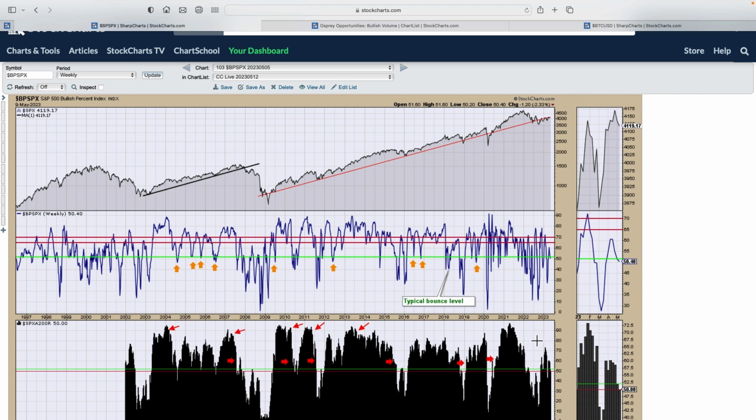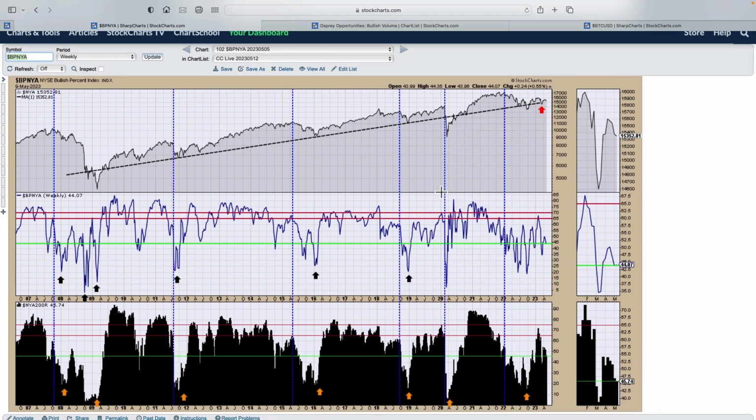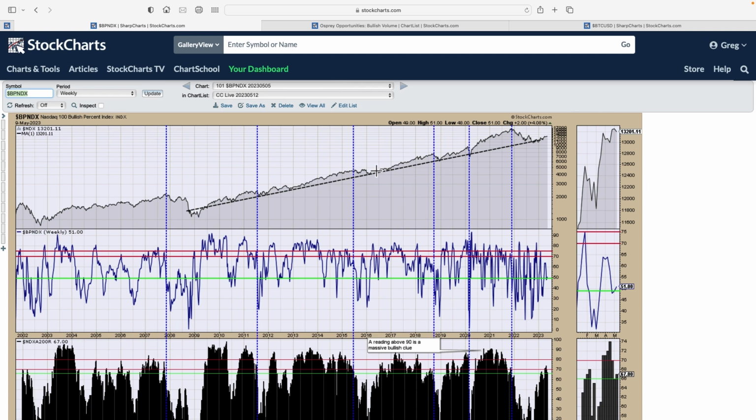We've got the characteristics of a bear market, and we don't really have the thrust that we need to get a new bull market started. So that's one of the particular reasons why I think it's so important to protect your capital. Now, going back to the Nasdaq or the New York Composite, same thing. We're sitting right on the trend line. We're actually making quite a bit lower highs on this one, so that's quite a concern. And then on the Nasdaq 100, we're sitting right on that trend line. So all of these are really important, and I think places we'd want to get going from.